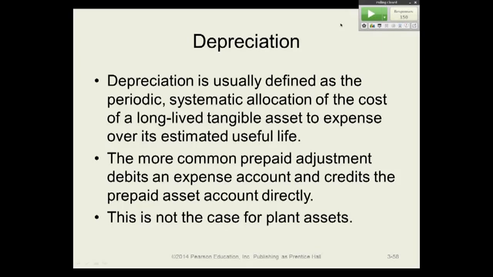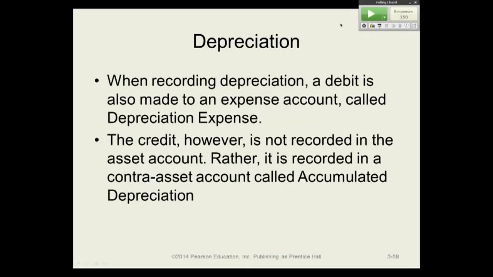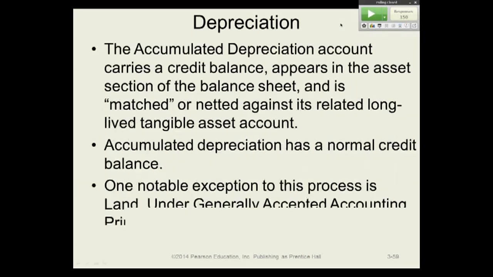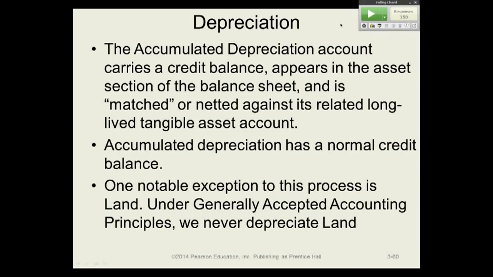In addition, again, the adjusting entry, just to review, you debit depreciation expense and you credit the accumulated. And again, it's not recorded against the asset account. In addition, what we said was that this would be a net balance on the balance sheet. So you always take the plant asset and subtract out the accumulated depreciation to get its net book value. And once again, we use the contra account mainly because of the fact that it is an estimate. Okay, so depreciation is an estimate.